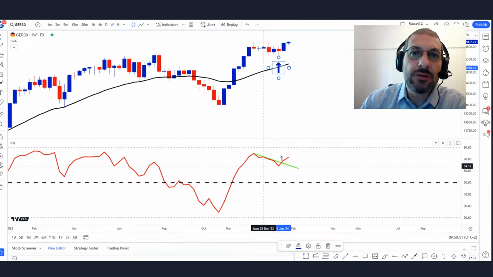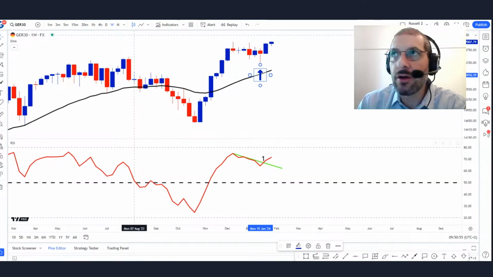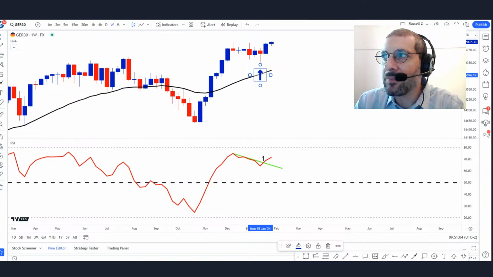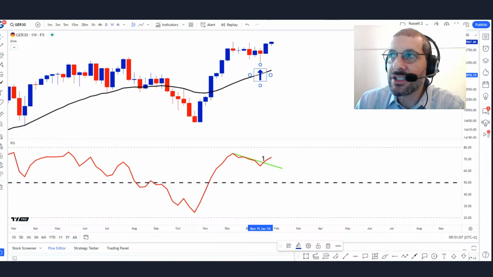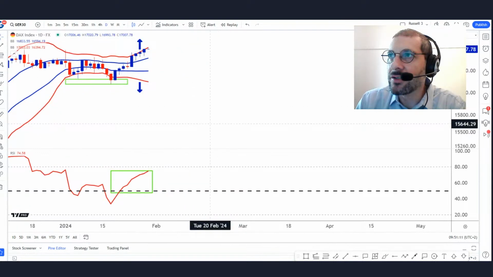Let's go now to the daily chart, but let's take a look at that in terms of our zones. So let's go through to DAX and the zones and see if there is some information that we can glean. Okay, here we go. Sharing that tab with you. I think we need to zoom in here.